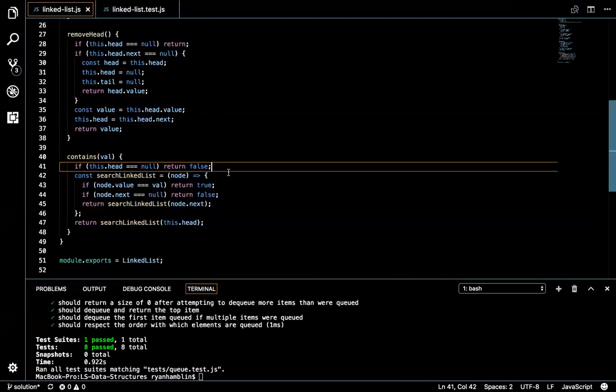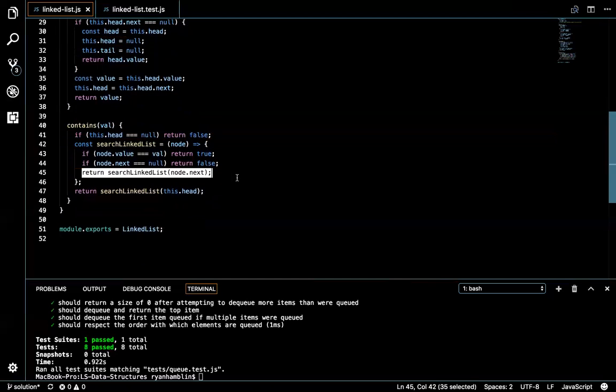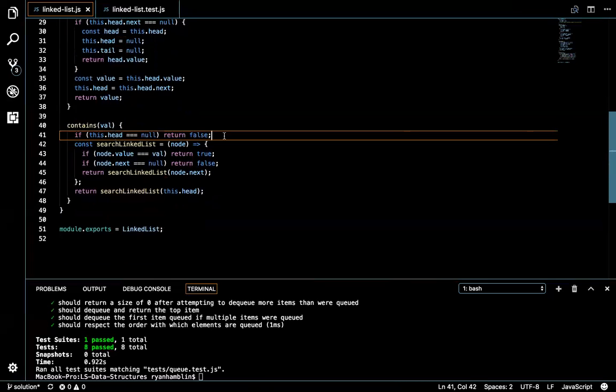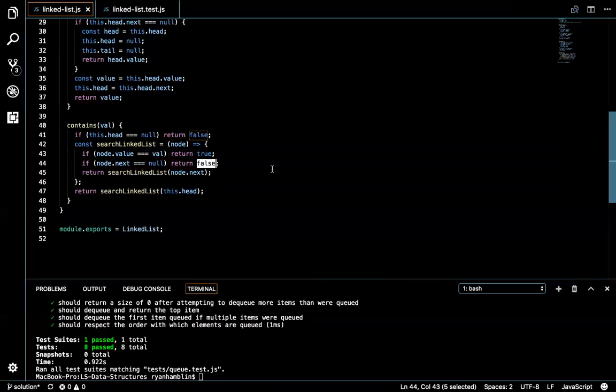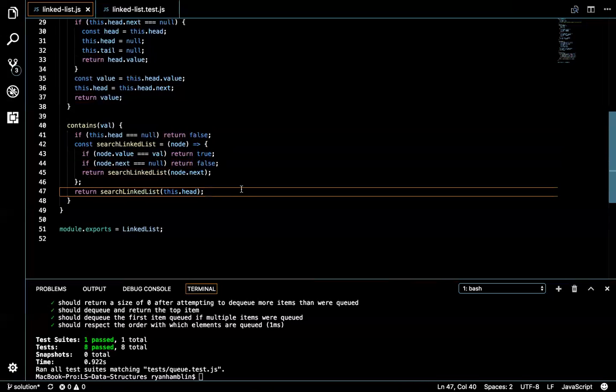And then for contains, this is a little bit more involved, because the best solution for this is to simply use recursion. And when I say simply use recursion, that's not something that's easy. What we need to do is basically loop through our linked list and say, if there is a value at node.next, so anytime there is something defined there, it's going to continue to loop. Otherwise, it's going to return false and break out of that recursion.